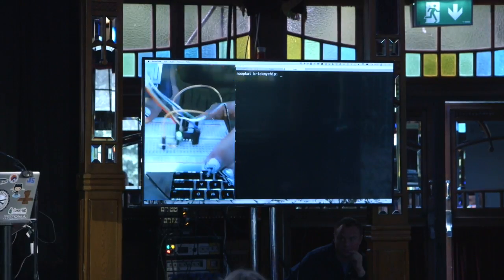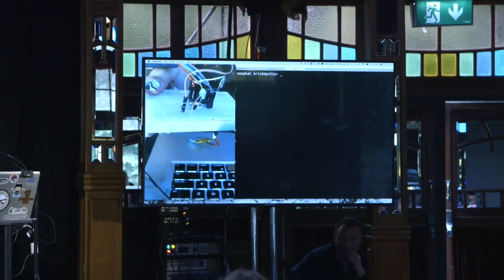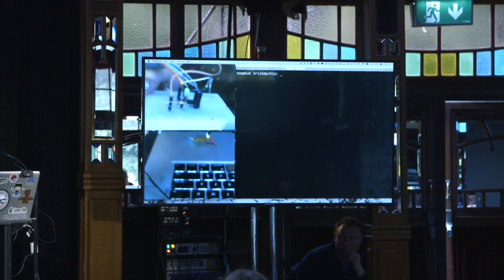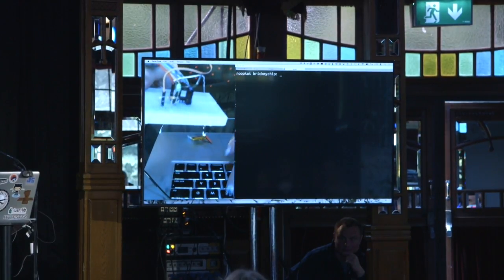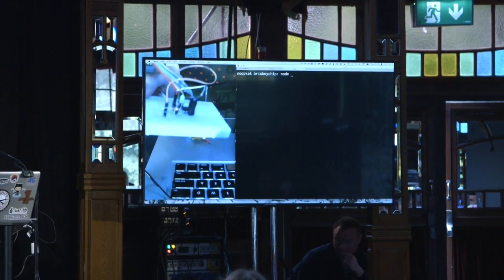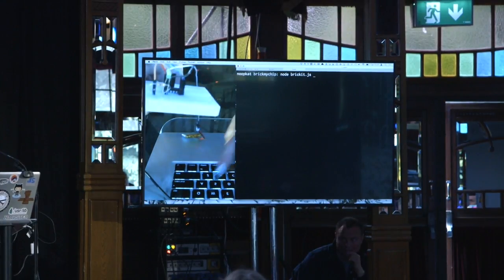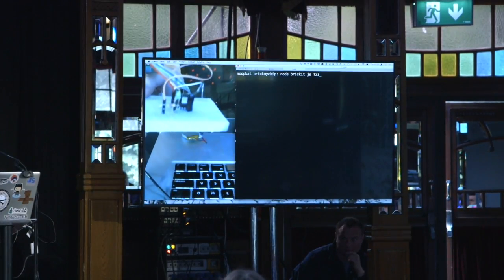So see how that light there is flashing? If you successfully brick it, it will stop flashing, okay? So I have this script, and it is node brick it. And what was the value? 123? 123, okay.